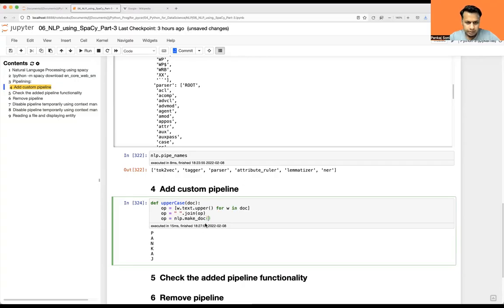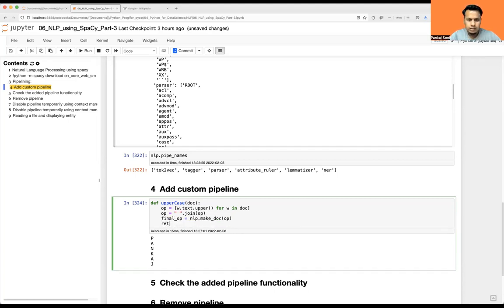Otherwise it is not going to work, because later you have to do part of speech or NER, right? So it is going to work over a doc only, not the normal string. make_doc of op. So I'll just make the final output and return the final output.